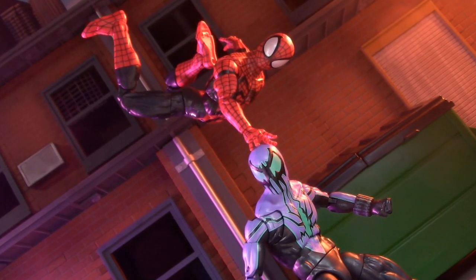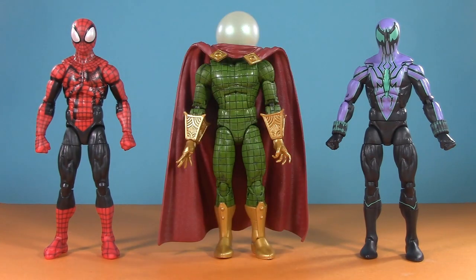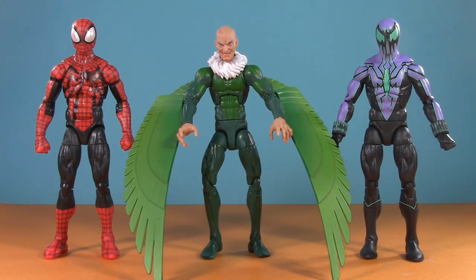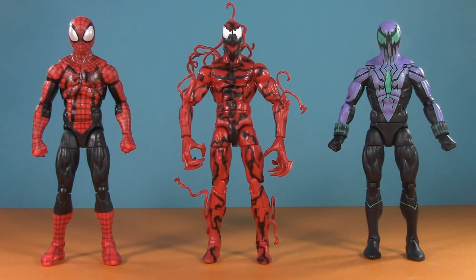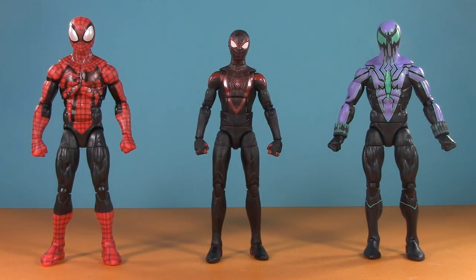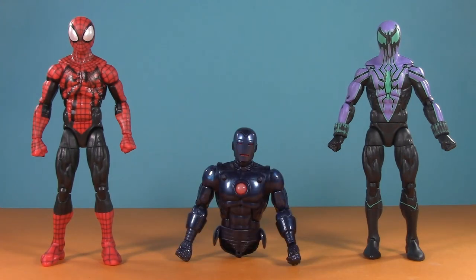Playability is more than just accessories — it's also about how well your figures play with others. Starting with the only other figure in the wave I've looked at so far, here we have Electra's Daredevil. For some villains, there'd be no Ben Reilly without the Jackal. Keeping it simple with the classic Sinister Six: Mysterio, Doctor Octopus nudging Chasm in the throat, Adrian Toomes the Vulture, Kraven the Hunter, Flint Marko the Sandman, and Electro whose crazy mask can't even fit in frame. For a few other big bads: the retro card Green Goblin, Venom, Carnage. For a couple other Ben Reillys — here's the original Hasbro Marvel Legends version and the Scarlet Spider. For other non-Peter Parker Spider-Men: the game reverse Miles Morales, and Miguel O'Hara Spider-Man 2099, who could definitely use a Renew Your Vows body upgrade. For a relative scale comparison, here we have Pizza Spidey and the Spectacular Spider-Man, and as always, here they are with Stealth Iron Man.